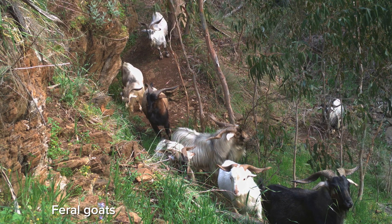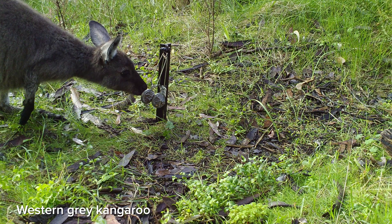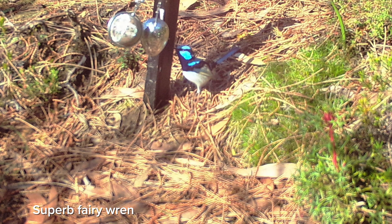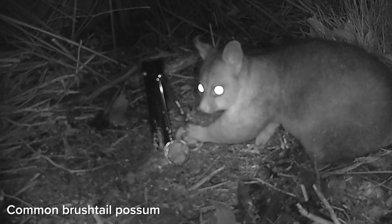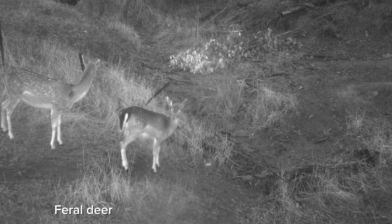The next thing you need to consider is your target species. Ask yourself questions like when are they active, where are they active, and how often are they active. To avoid having too many images of the same animal, you can set your camera to five-minute intervals between each disturbance, and if you're taking stills rather than video, a setting of three photos per disturbance can be helpful.